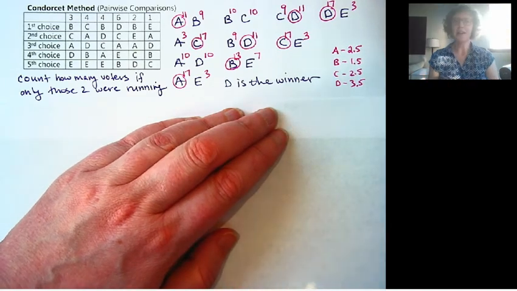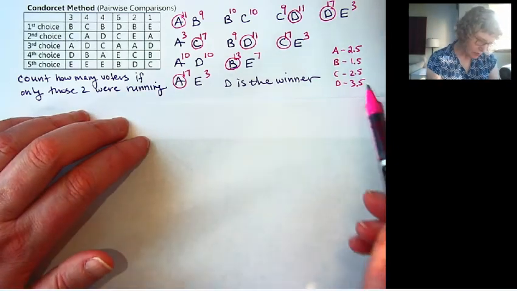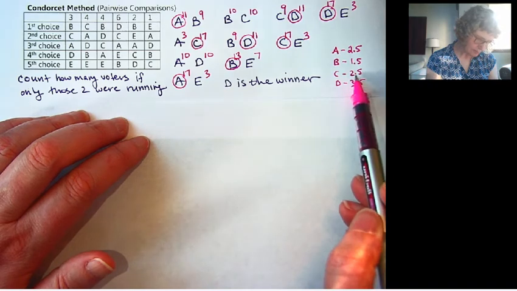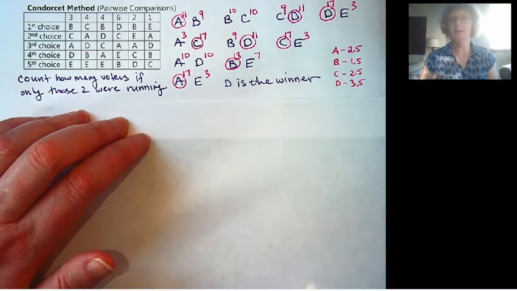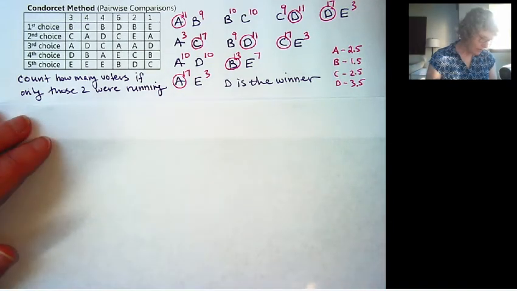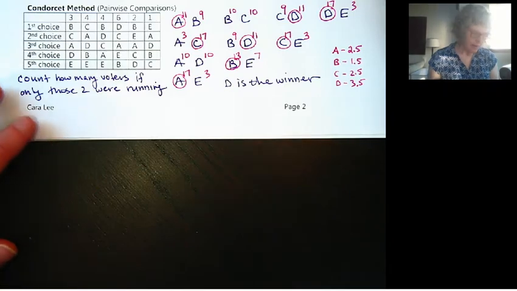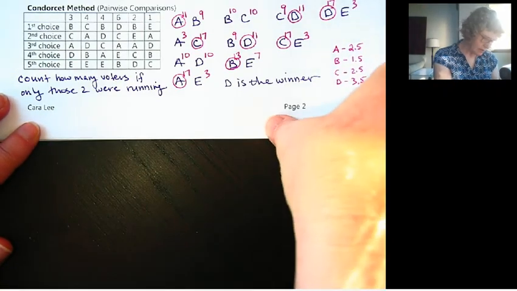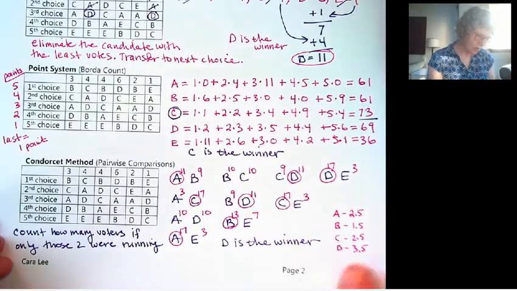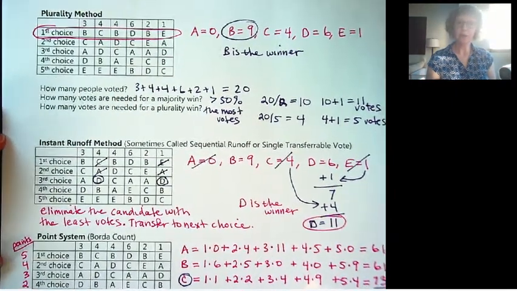So like I said, the ties didn't influence the winner in this case, but imagine if you had someone just below, like maybe C, and they had a bunch of ties. They could maybe push ahead of D. Okay, so that is 4 different methods that we've looked at. And isn't it interesting that, well, D did win twice, but you can get really different winners in each method.